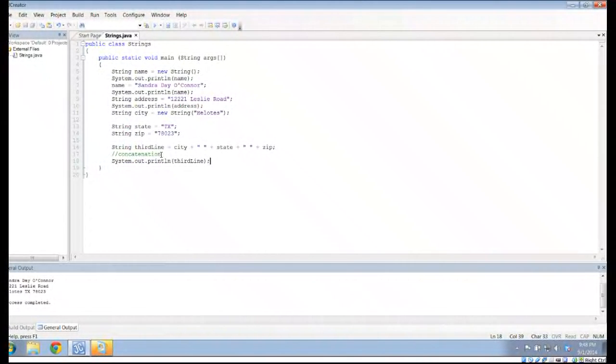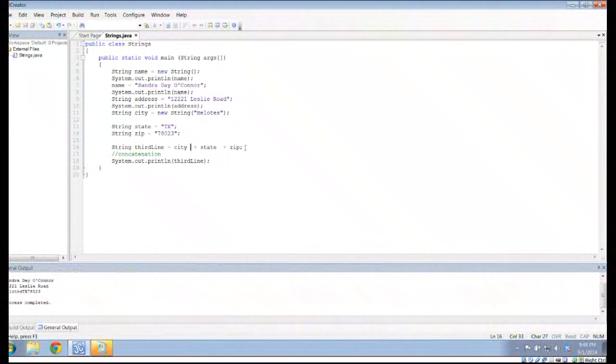And one of the things you'll notice is that I put these quotes and spaces up here, and that's because if I don't put those quotes and spaces, if all I do is take city plus state plus zip, and I try and run that program, I'm going to notice that everything's kind of smushed together.